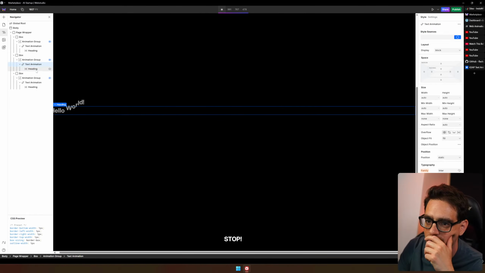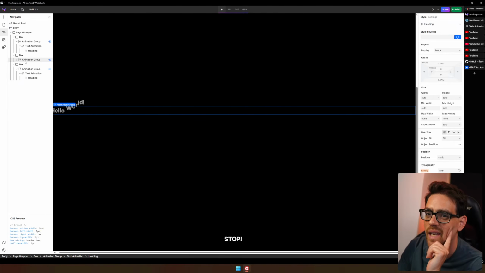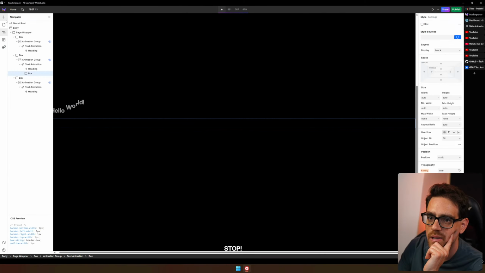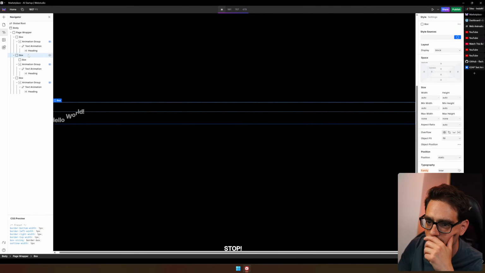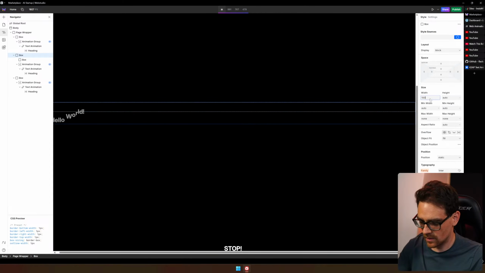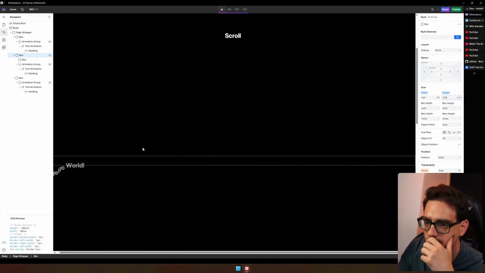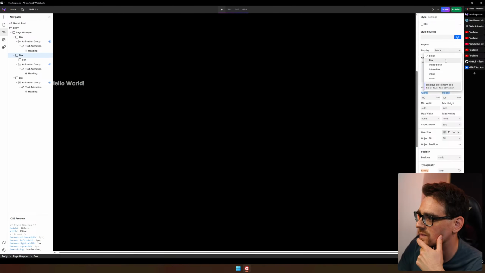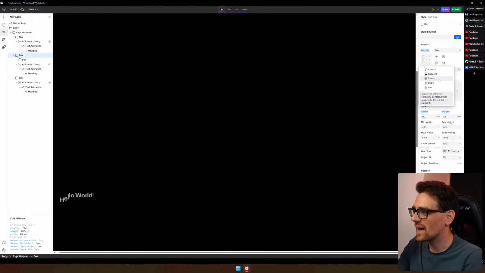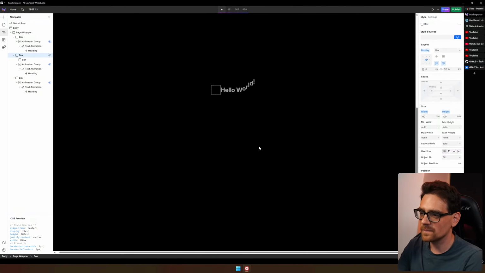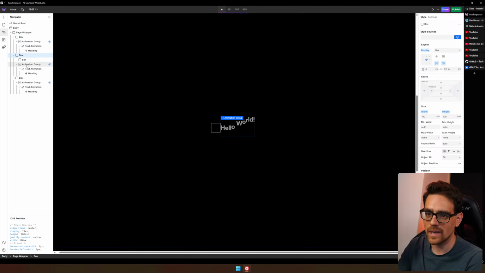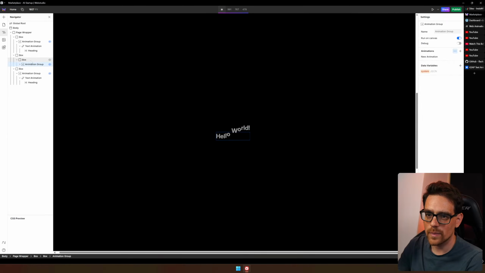And what we do then is that everything in here is animated. So what we want to do is add another box in there. No, I don't want to change pages. And this box becomes the 100 view width and have a 100 SVH. Then we would also want to set display to flex and have it center and center aligned as well. So now we have a box that is animating. I want to put this animation group inside of this box.